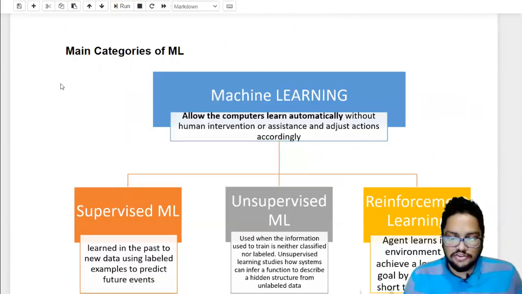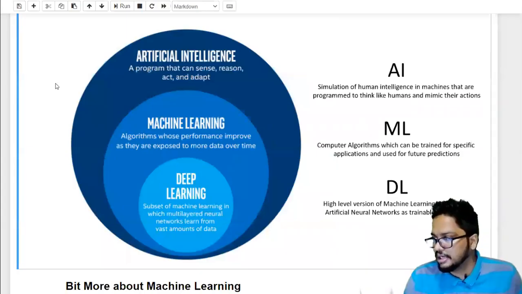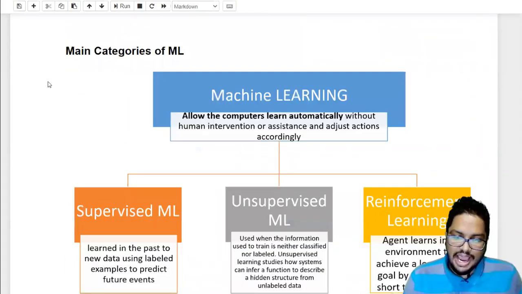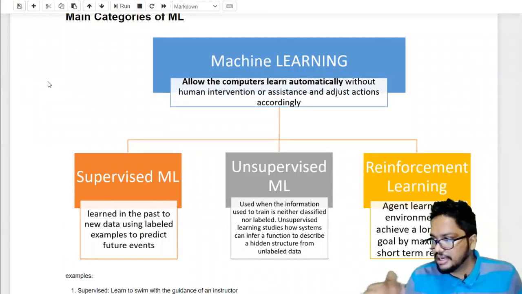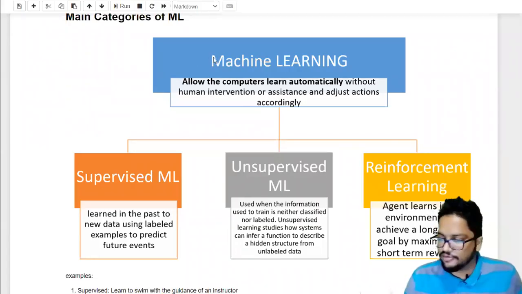So if I brief you on what we did last time, we got to know about AI, machine learning, and deep learning, and we got the idea about the differences between each one. Thereafter, we got to know that there are three main categories when it comes to machine learning: supervised, unsupervised, and reinforcement.